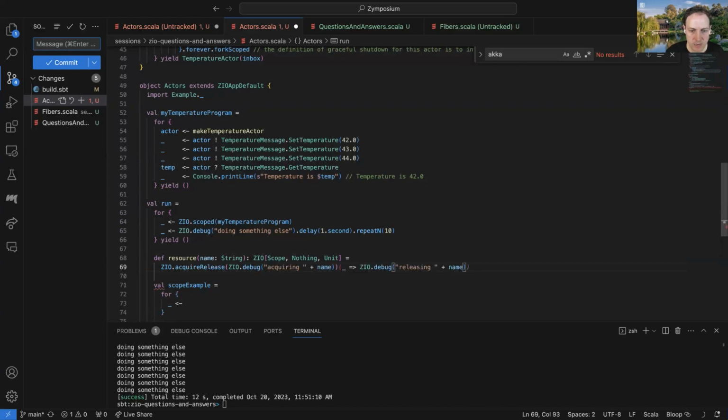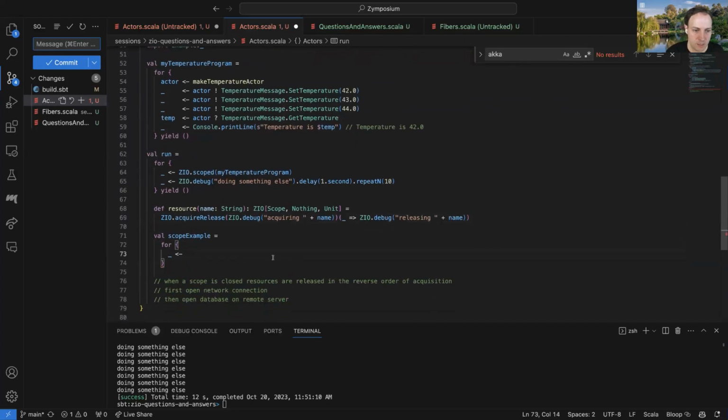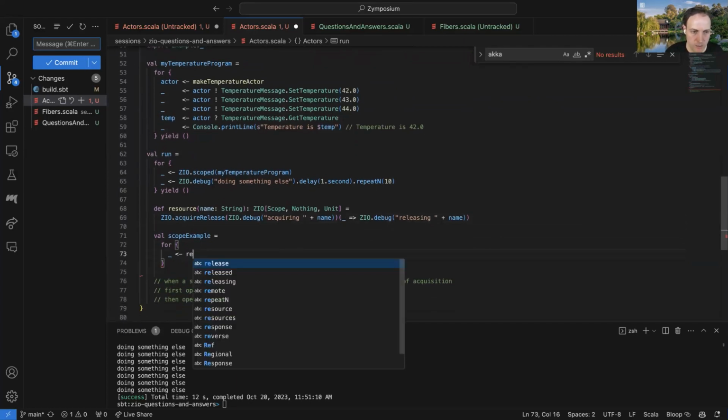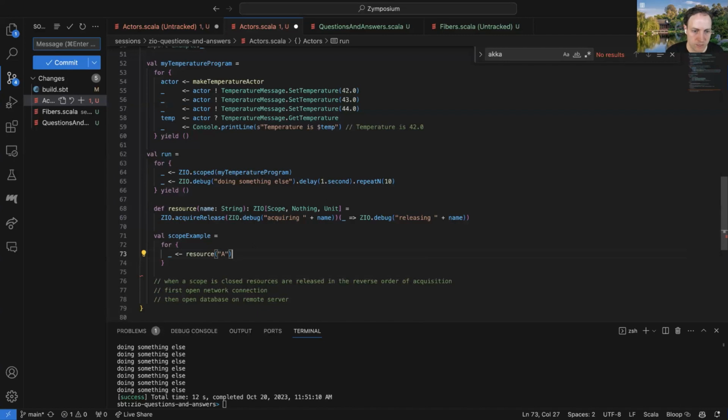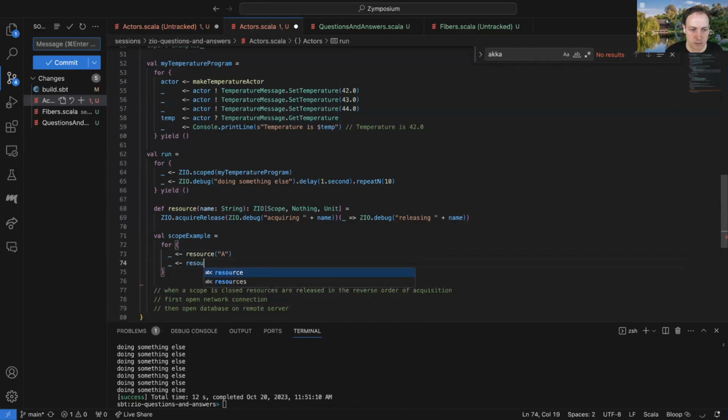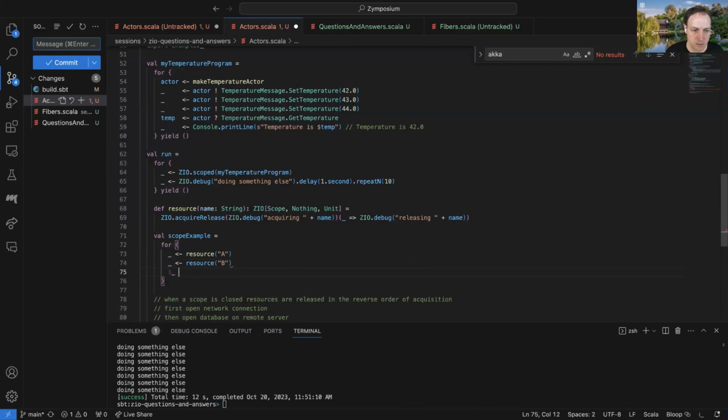We're going to print acquiring when we acquire it, and then we're going to print releasing when we release it. And now let me create a program that does resource A and resource B and resource C and unit.